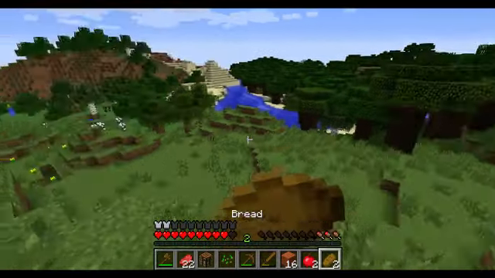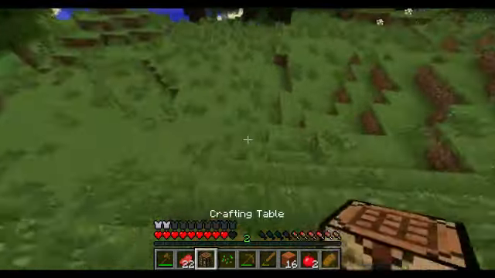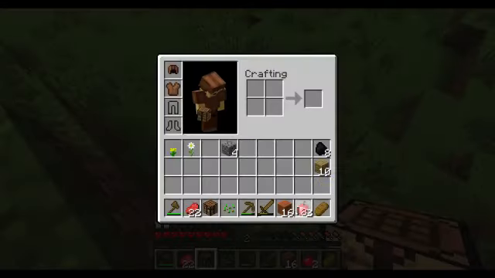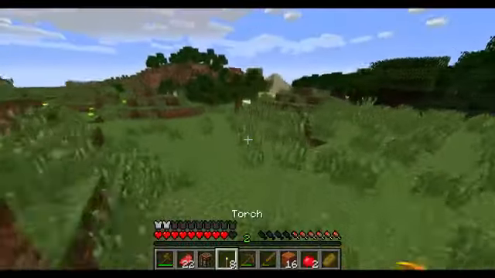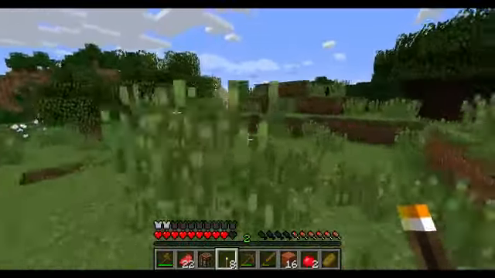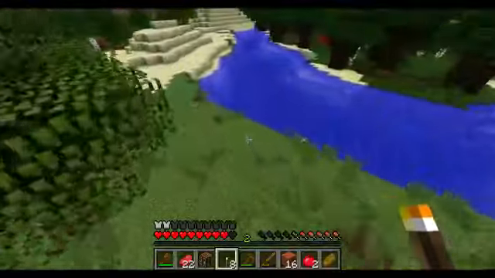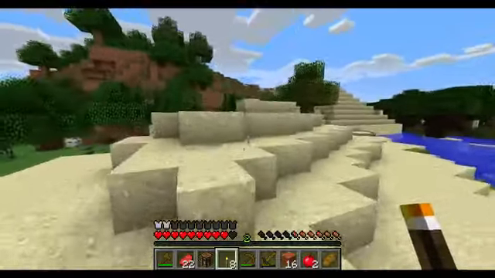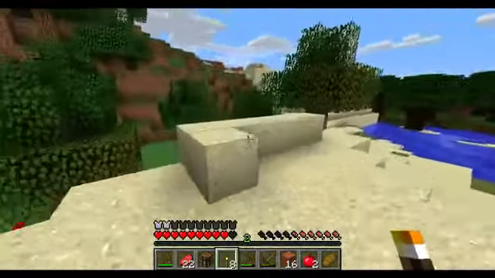That's cool. That could be our base, actually. We can take some torches and start making this our base. So let's head in there and see if we actually can make this our base, because there's some good stuff that actually comes inside these pyramids. You just need to be careful of the trap that goes along with them.